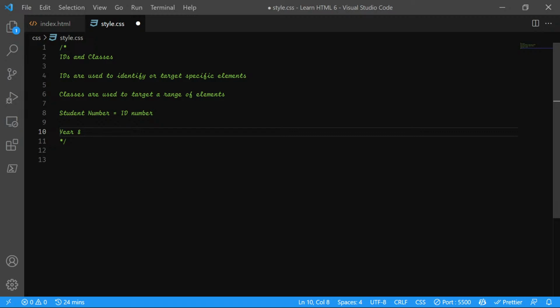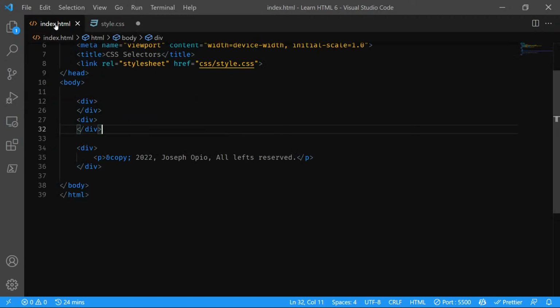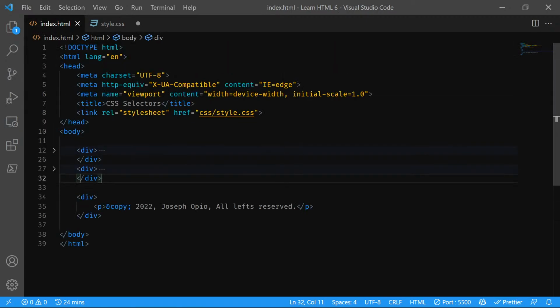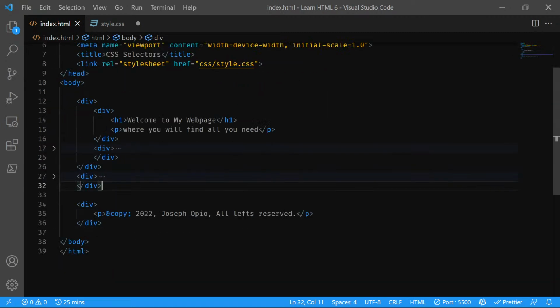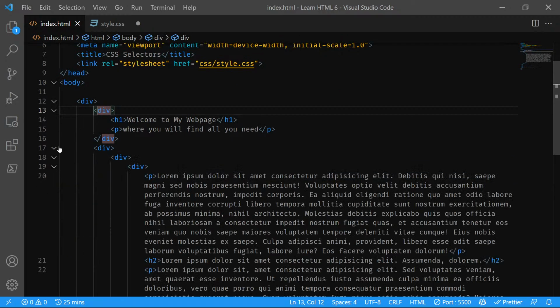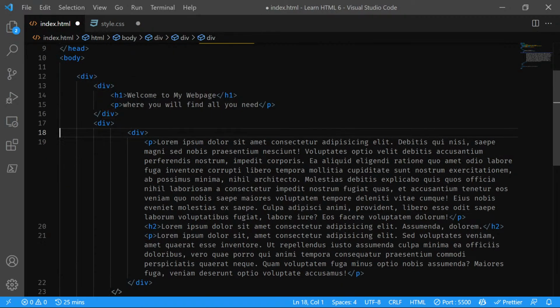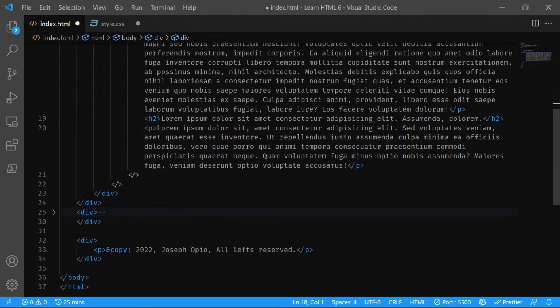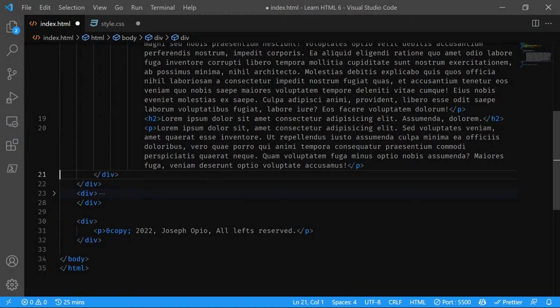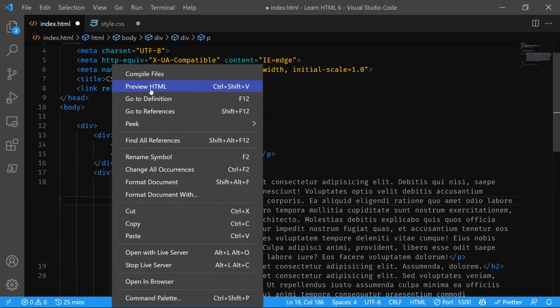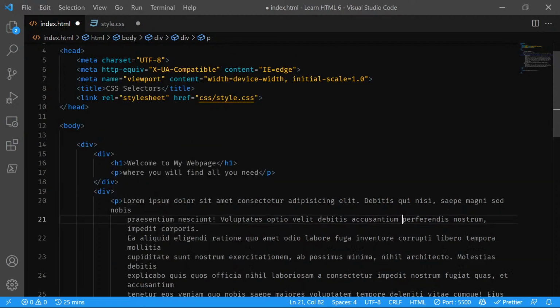So how do we define classes in HTML? By the way, when I use IDs and classes, it makes it very easy for me. I do not have to create a lot of IDs here and there. Man, it's too much. Let me get rid of this, and this, and this.